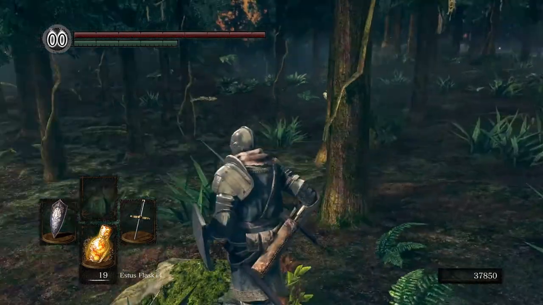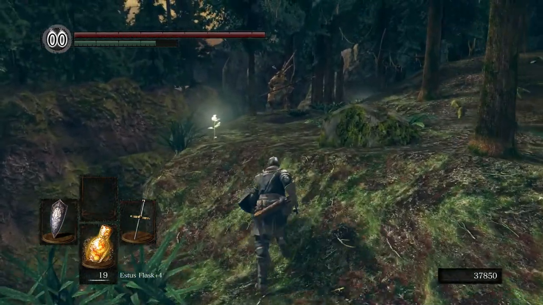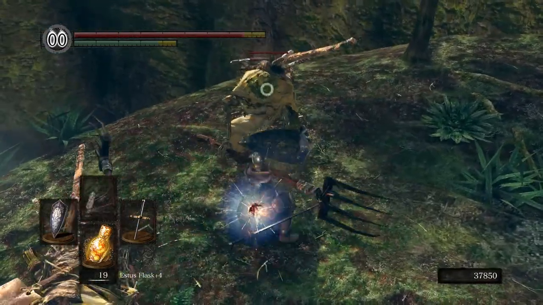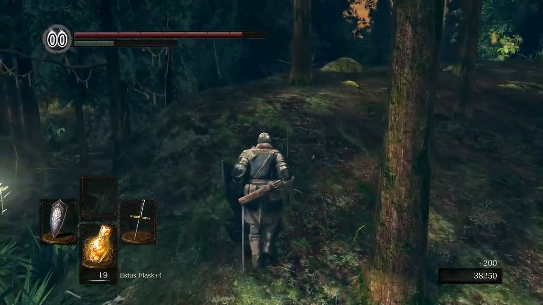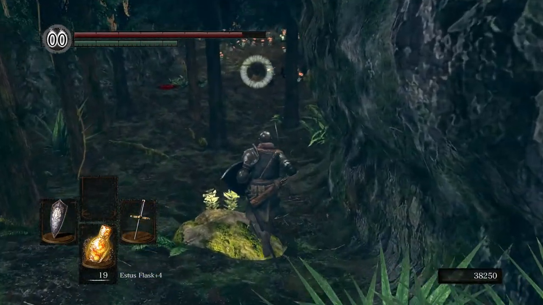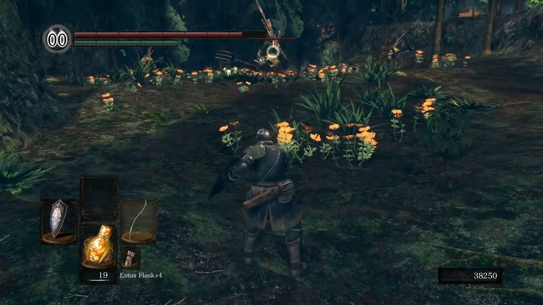Right there, though, where those two golem things are, there's a chest with, I want to say, a large titanite shard. It could be like a blue titanite shard, or not shard, slab. Oh, I believe it's this way. This guy tries to run away and fuck.